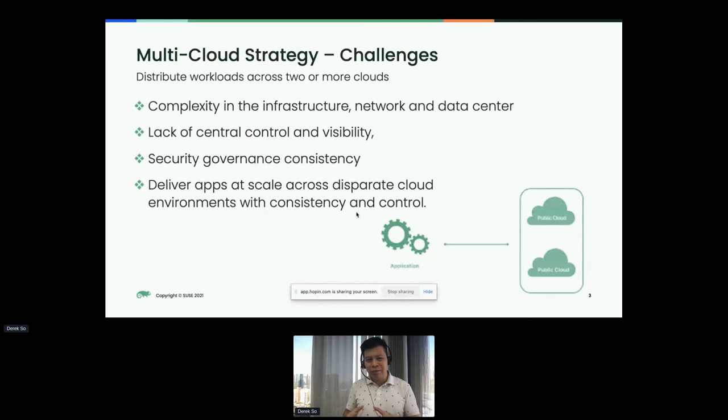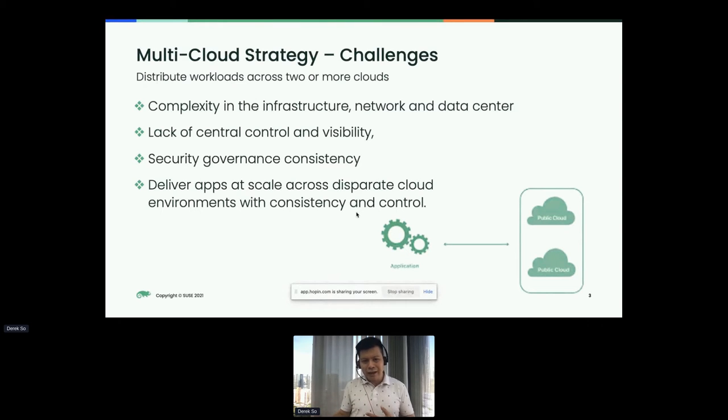difficult for the IT team to have central control of the entire landscape of your infrastructure. Some departments or users may spin up their own applications that run outside the governance of the organization in the cloud. That is not ideal for the company to protect customer data, for example. So it's essential to have central control and visibility to govern whatever they are running in the cloud environment. And needless to say, security is also a challenge.